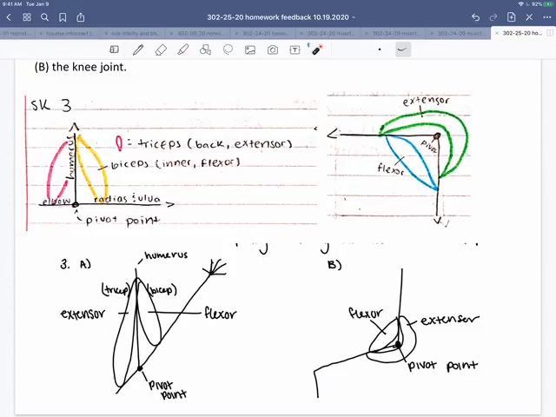And here's one showing essentially the same thing, the biceps doing the flexing, and the triceps, when it contracts, doing the opposite. And at the knee, same thing. Again, it would be attached to your kneecap, not actually directly to your shin bone.